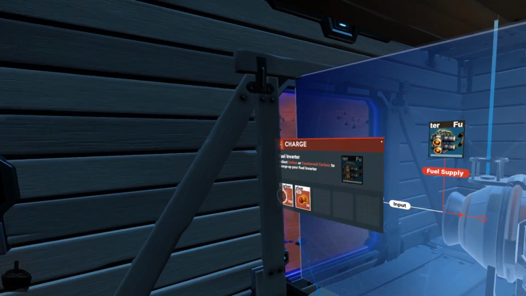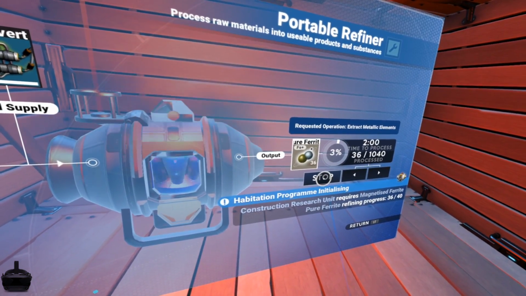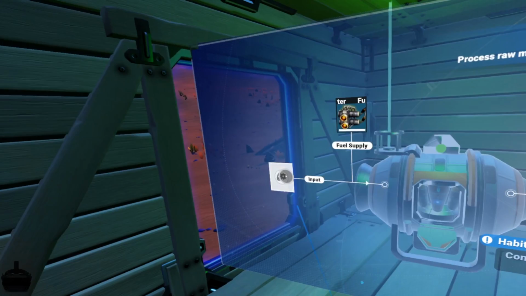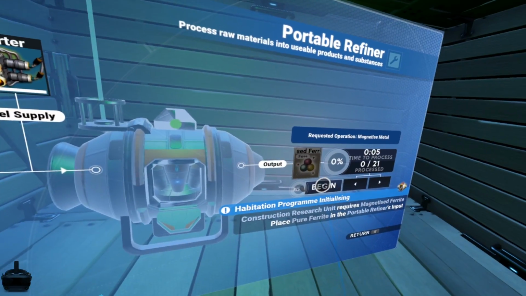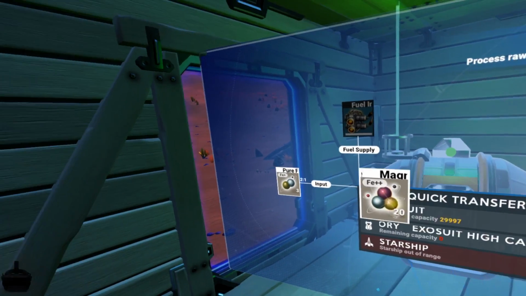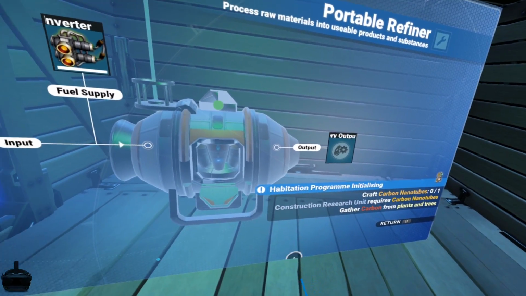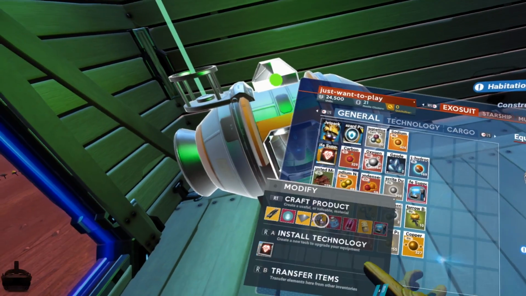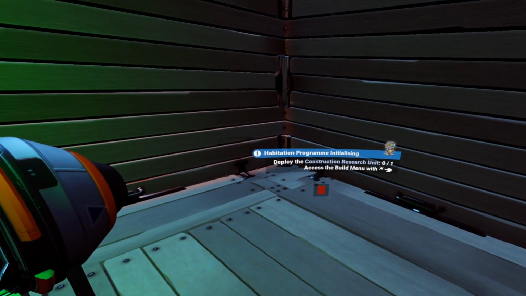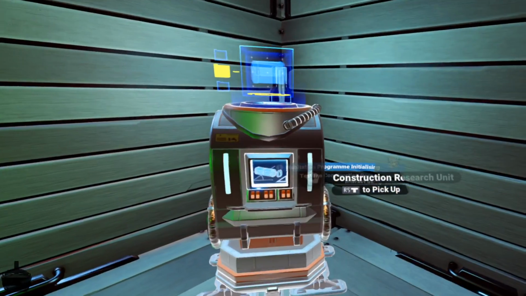Okay, we need fuel. They don't say how much we need. 40, all right. Okay. Let's grab that. Let's grab this. Pure ferrite. We need 20. All right. All right, craft carbon nanotubes. Okay. Carbon nanotubes. Deploy the construction research unit. And we will put that guy right in the corner. Test it.